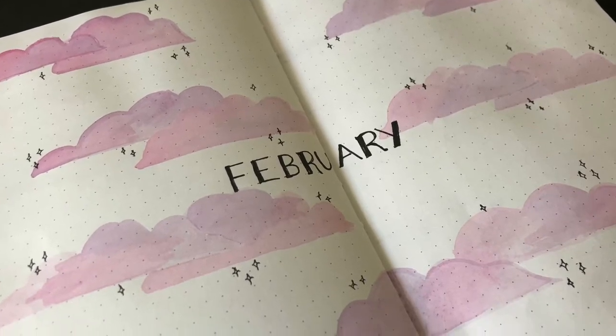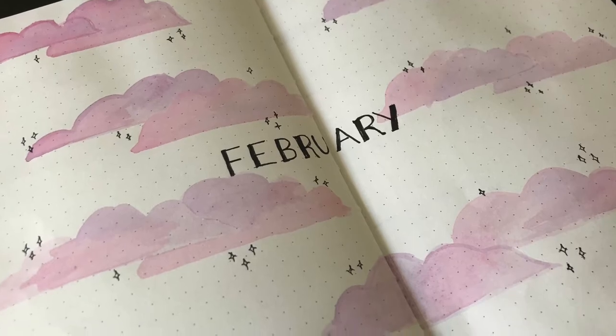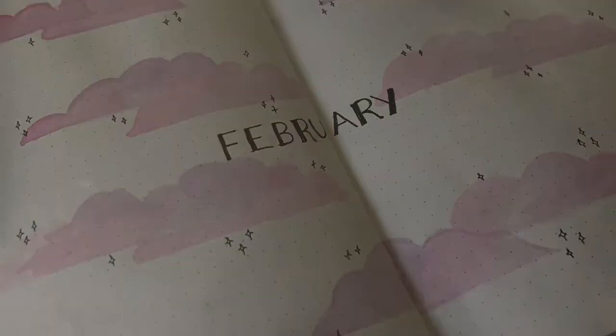Today I'm going to show you how I set up my bullet journal for the month of February. I use MatrikaS, which is a premium notepad for bullet journaling, and I thought of trying watercolor this month. I'm very new to watercoloring, so I picked up an easy spread idea.